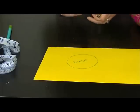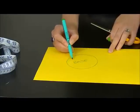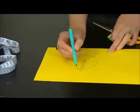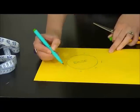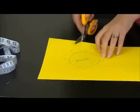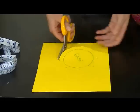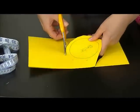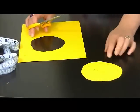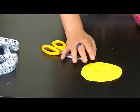And then, because we're going to be sewing, we need to make sure that we're adding a seam allowance here, because if we don't, we'll be making this too small. So I'd add roughly about a centimetre, which is roughly about that big. You can measure this out if you want, but again, we're not going for perfection here, guys. So taking your paper scissors, not your fabric scissors, just quickly cut around that. There you go. As you can see, it's very roughly cut out. We're not going for perfection, but it just gives me what I need when I start to put it onto the fabric as a pattern.